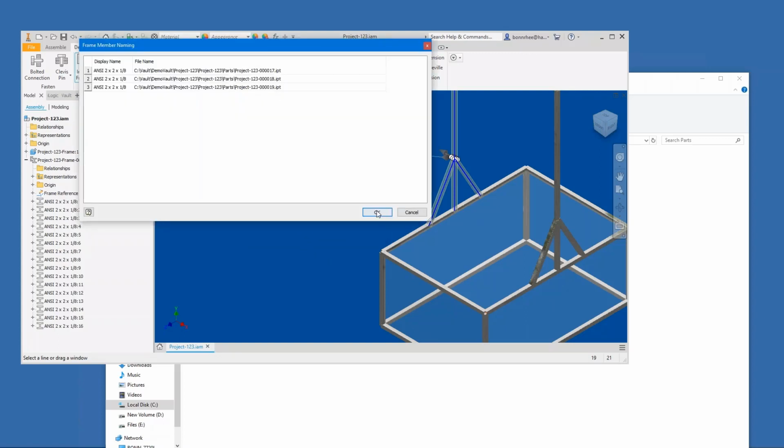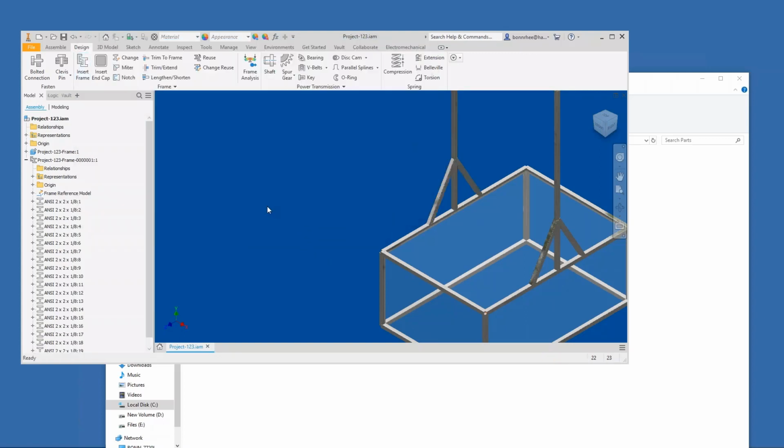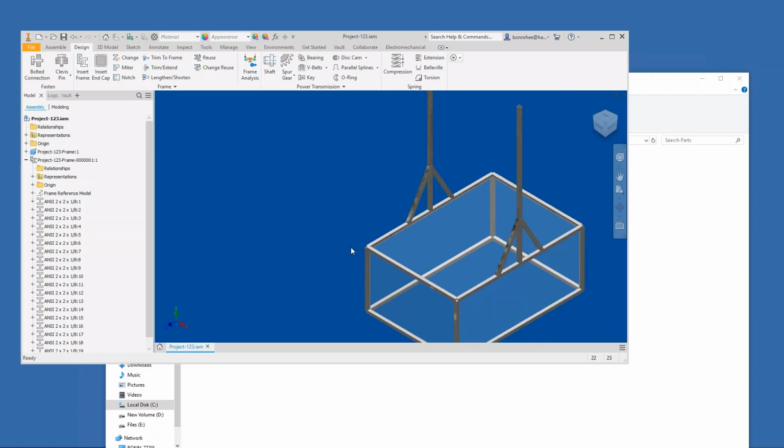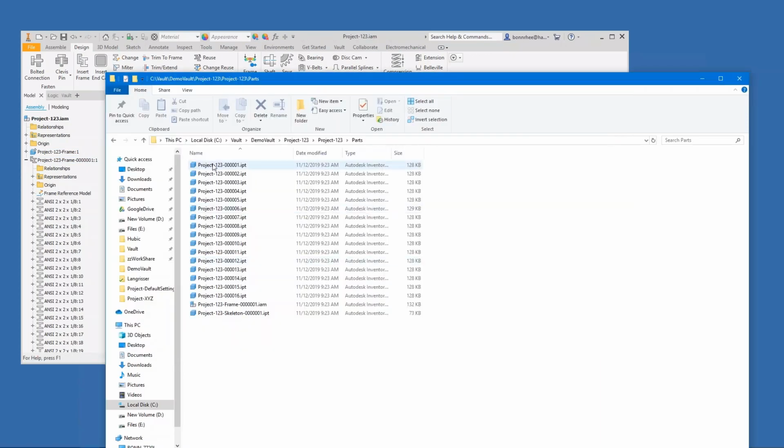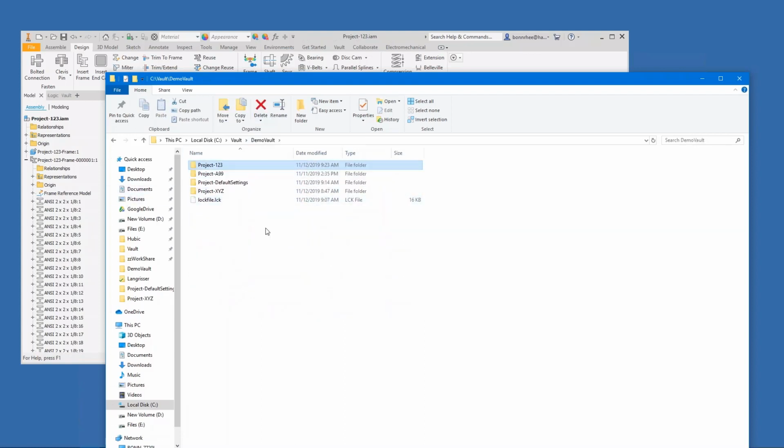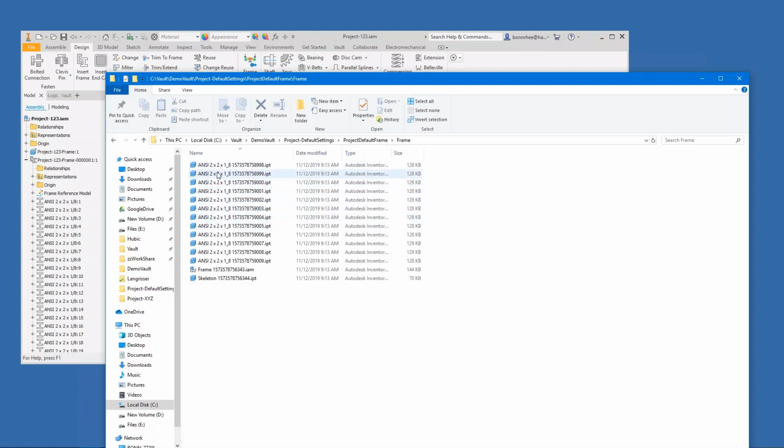Okay, you can see it's going to 17, 18, 19. And even if you close and reopen this, there is intelligence built in where Inventor will know to just keep indexing that number. Okay? And that's kind of the preference I like, just having the project number. I'm not a big fan of intelligent part numbers, and I'm not a big fan of that unique ID number, that long 6, 7, 8 digit number that Inventor uses. So just an alternative option for you guys.